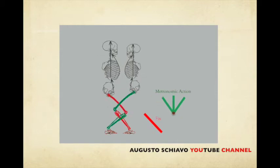So we arrive at this point, and now we have to go out from this leg. At this point, many times we make a mistake, and we are bending the knees, so we're sitting down. Well, this is actually the moment where we have to start using the red line in a metronomic action. Well, we cannot use anymore the green. Can you see? No, if I use more this, I will sit down. So if this comes down here, I will sit down.